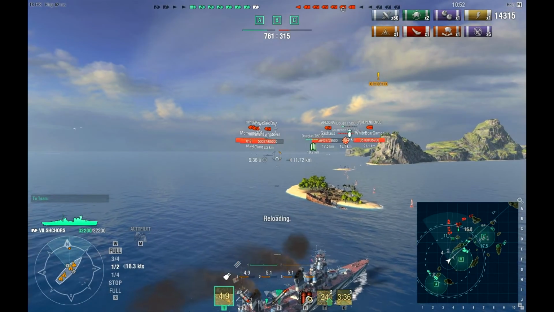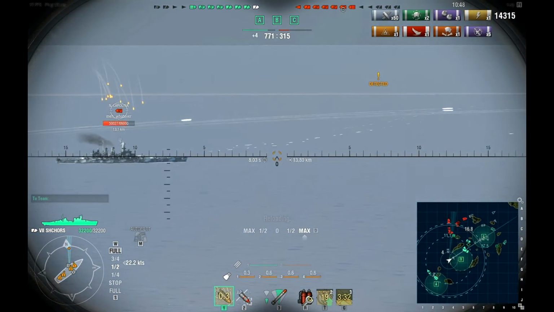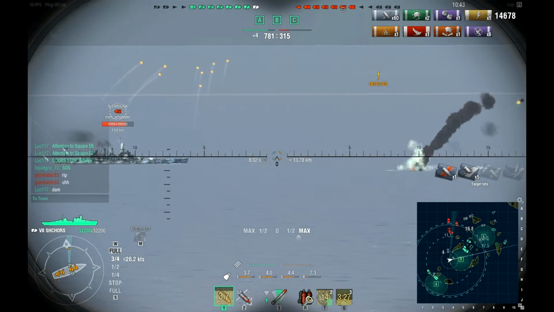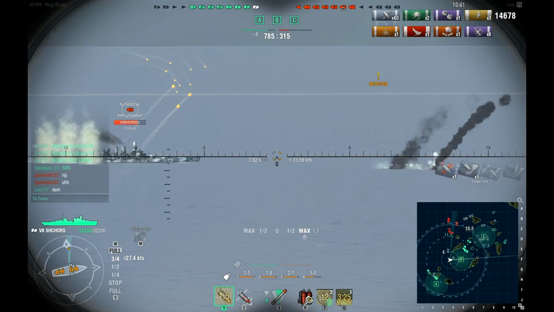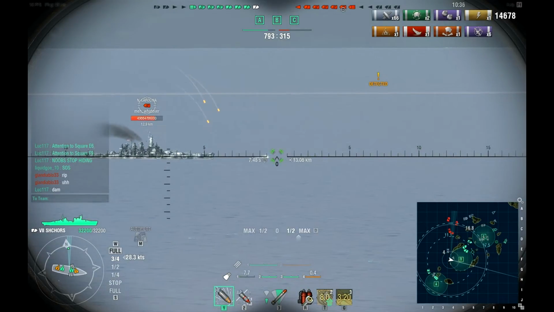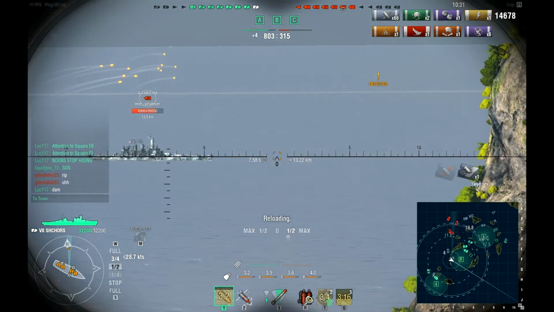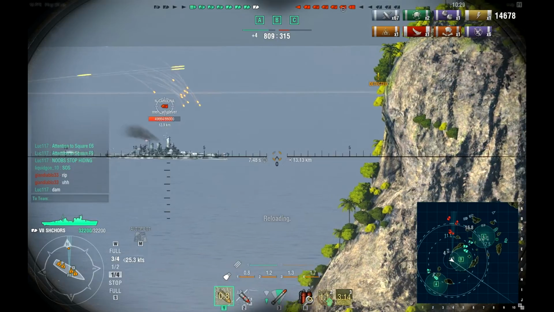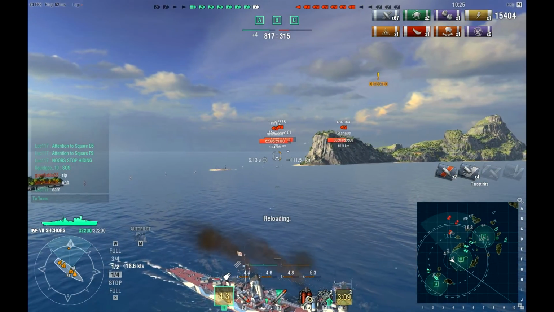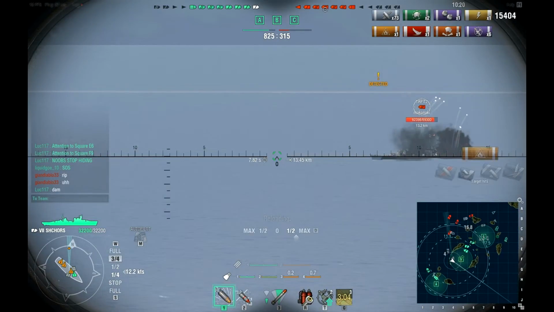Whew. Alright, I'm going to start turning away after I get around these islands. Because this is very dangerous to be broadside to battleships like this. Yep, I'm going to start turning away. I don't want to present a really nice target for them and get a lot of citadels and die early. Alright. Might switch over to the turrets. Yeah, that's what I'm going to do. And he's looking at us.